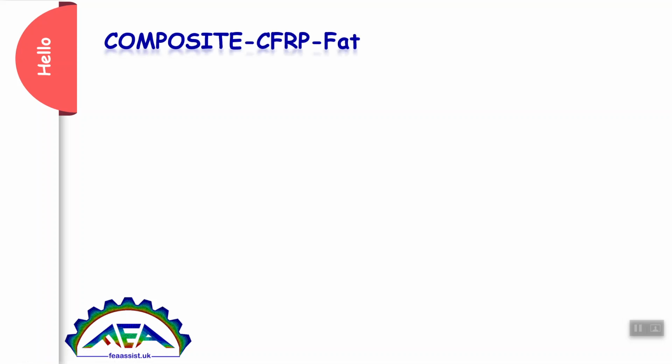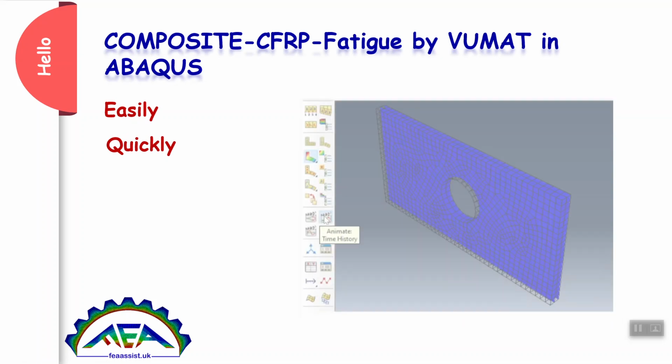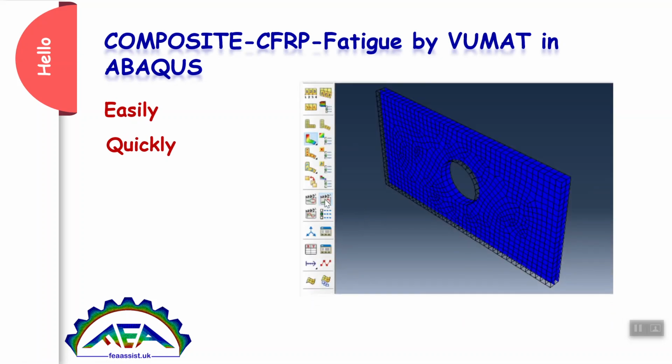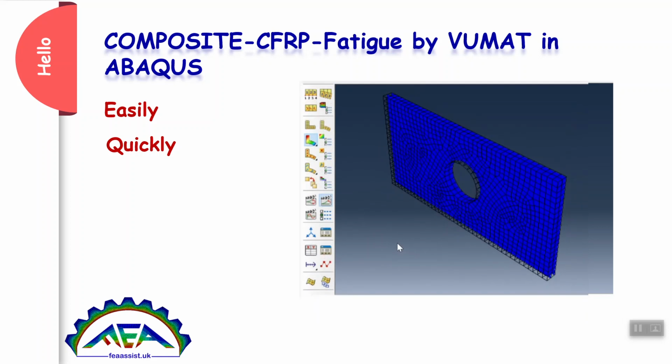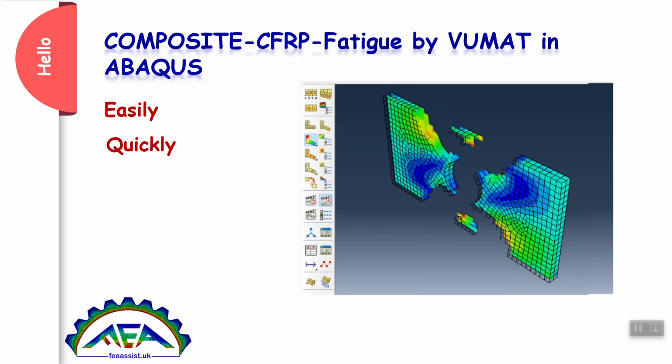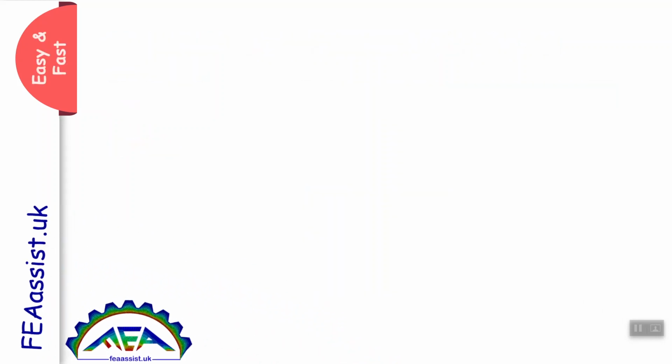Hello. Here we want to explain Composite or CFRP fatigue by VUmat in Abaqus. You can learn it easily and quickly by this video. We have explained the fatigue without damage, as you can see, and fatigue with damage, as you can see in this video. To understand how to do that in details, stay with us.